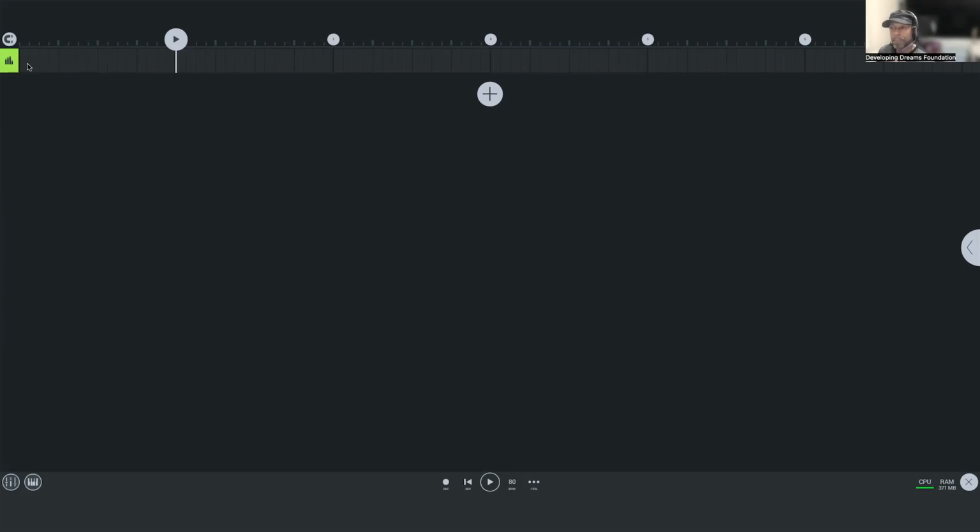Now, if you have ever played an instrument or done anything that required a significant amount of rhythm, you may have learned that this could be 1 E and a. 1 E and a. Right? So some people count the music like that because they want to input things on the offbeat to create swing or vibe or feel, which we'll get into a little bit later as well. Yeah, we have a lot to go over.